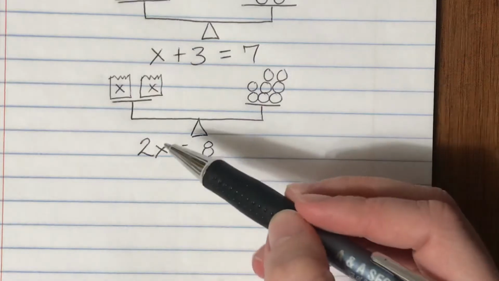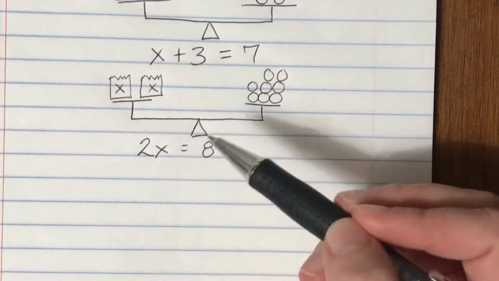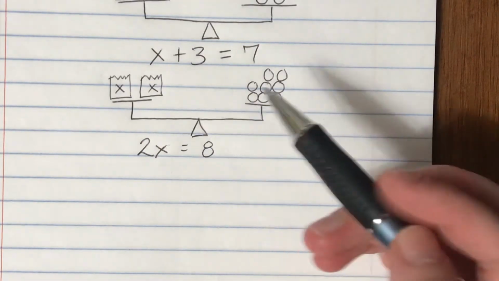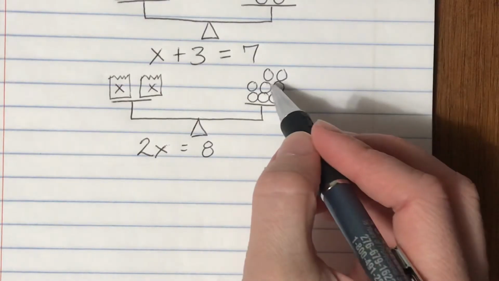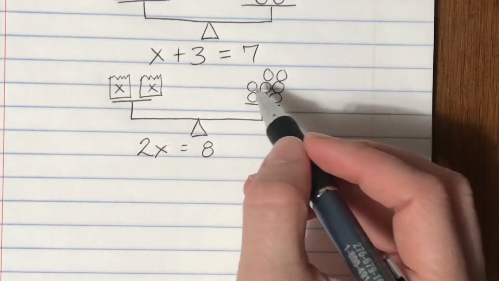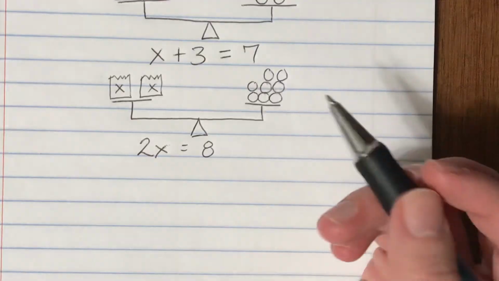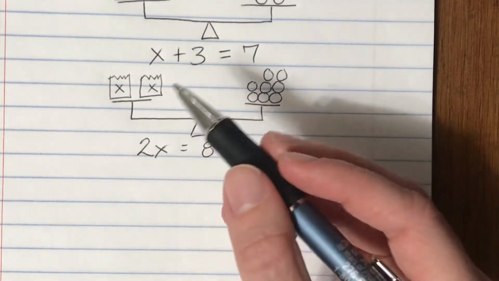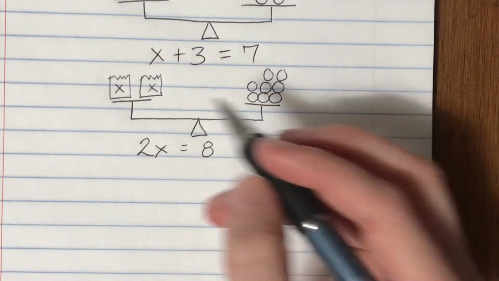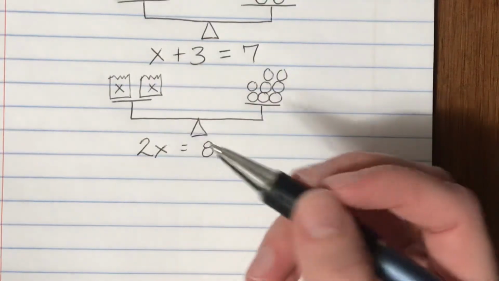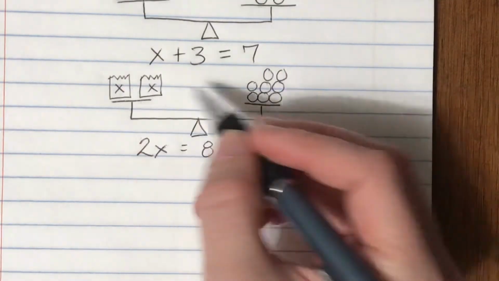Now, looking at the equation, we could say, 2 times what number is 8? Or we could look at the bags and say, okay, how many of these apples would need to be in each of these bags, split evenly, if we were to have these 2 things balanced? And so how many apples have to be in both bags? There should be 4 in each bag.